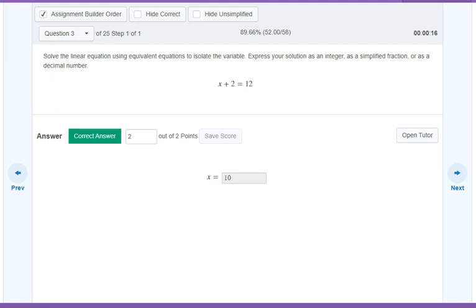Okay, here we have a simple equation. I don't think we could have anything easier than this. For x, we're going to subtract 2 from both sides, or just transpose that, it becomes a negative 2. So our answer is 10. I guess you're going to have some easy ones, or hopefully everyone does.